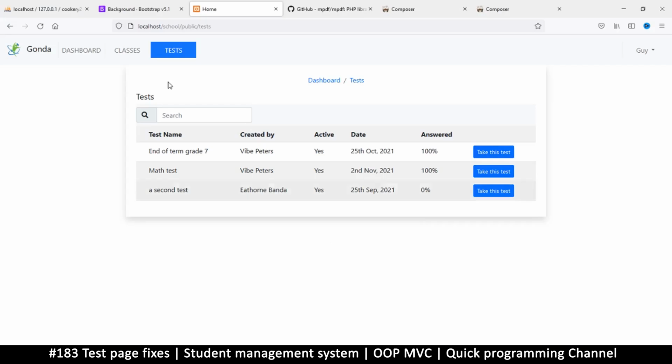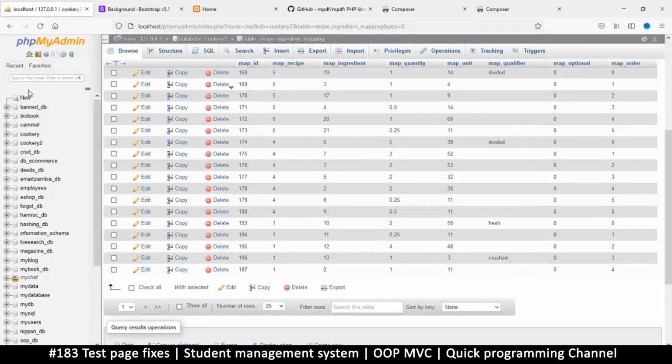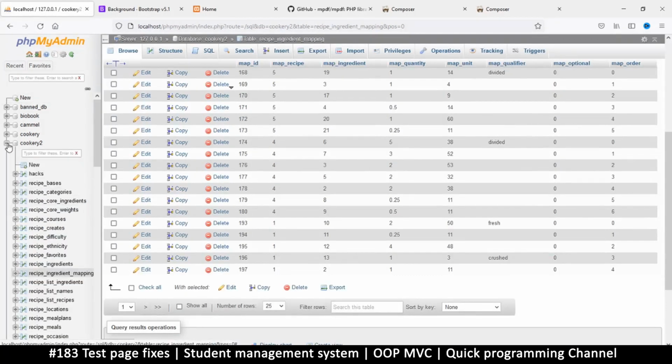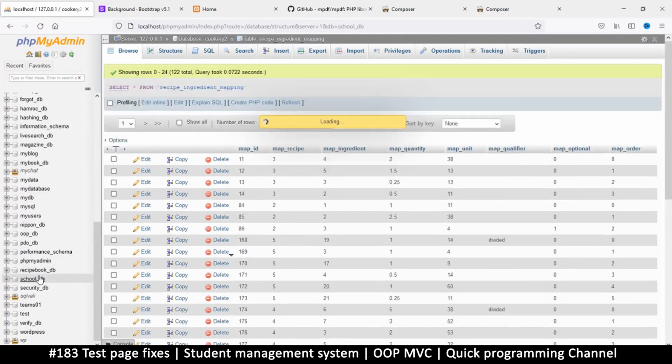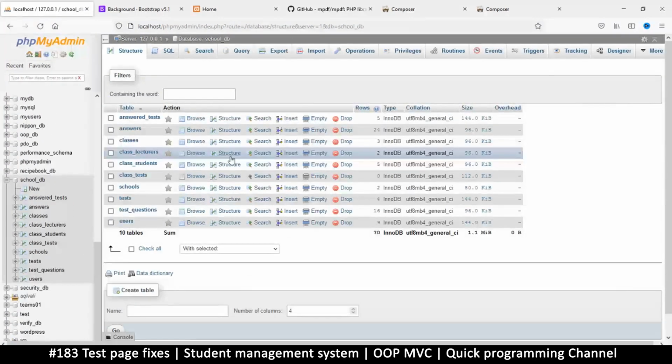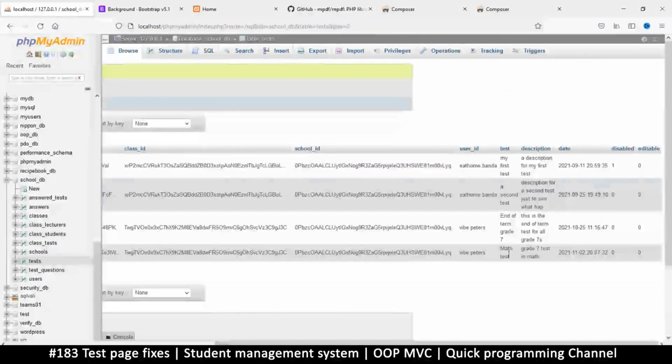So let's go into the test table and let's give it a second here to load. Yes. And so what I want is to look for the tests table. Let's see what I can order my tests by. And I can use the date.